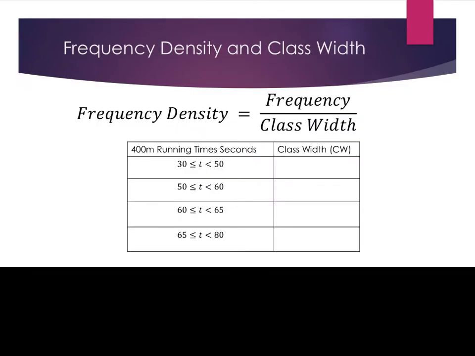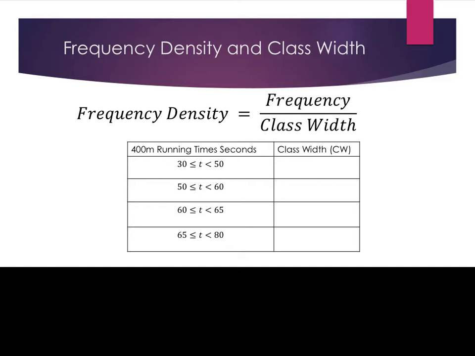So today we're going to first look at how to calculate the frequency density. The frequency density is equal to the frequency divided by the class width. The frequency means how many, and the reason we divide is because that line of a fraction stands for divide. Now, the class width, we need to know what this is. It's really simple to work out, and we're just going to do a few examples here.